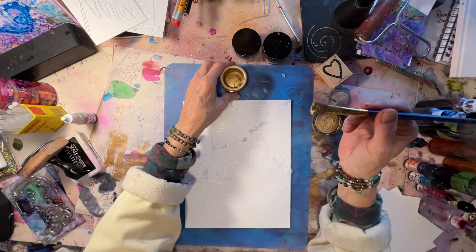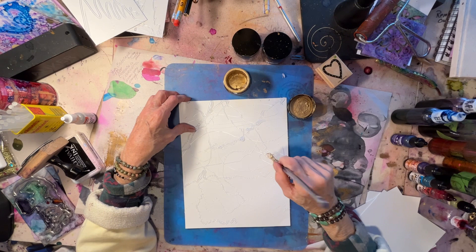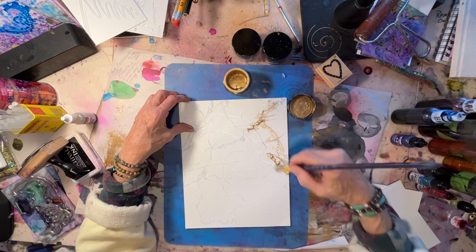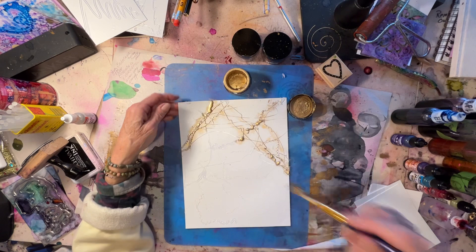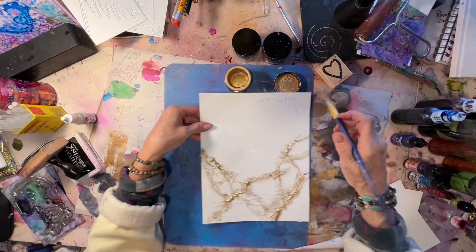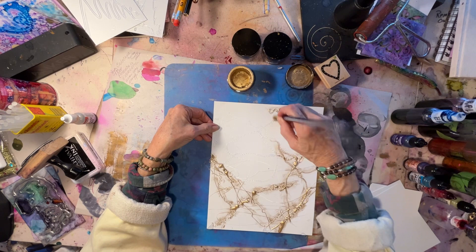I'm going to use the lid to spread it out on the brush. The brushes never dry out from this waxy stuff, which I like, because I'm terrible at cleaning my brushes. And I'm not concerned that it's getting on the photo paper, because if it does and I don't want it there, I can remove it with 91% alcohol — how convenient is that? 91% alcohol is such a useful product. They use it when they give you shots — kills germs. That's why I don't get sick, I think. I'm immersed in alcohol.